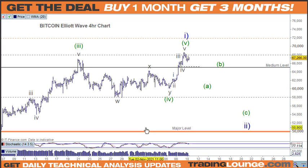But anyway, our job this week or the last few days has really been counting this up through here. As you can see, there's a nice impulse wave. There were a couple of targets we were looking at up here at 66,500 and 68,000. So 68 is a profit-taking number, so it's only natural to see the bids get hit at that point. Is that the top? Probably not. I don't really see a nice impulse wave to the downside for that at the moment, but we'll go in and have a bit of a look at that as well.